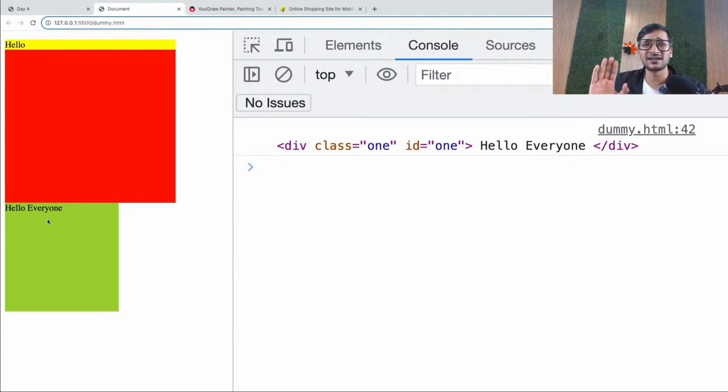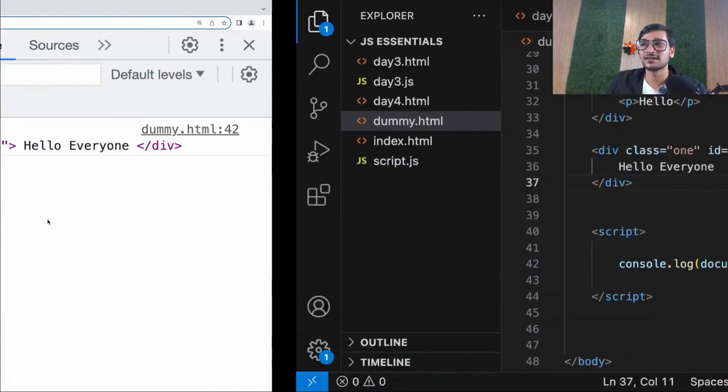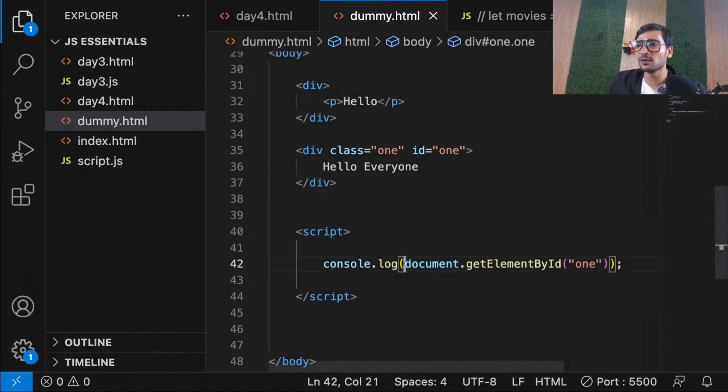And let me show how to change the content. Now, guys, it's very easy to change the content, literally very easy. To put some content or to change the content, it's very easy. See, guys, let me show you. So now let me remove the console.log because I don't need it anymore. I don't want to print it. I got the element, guys.